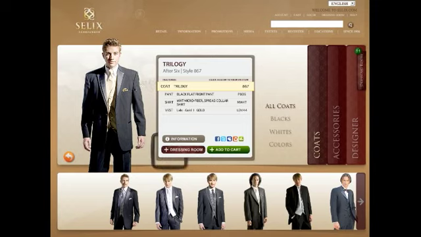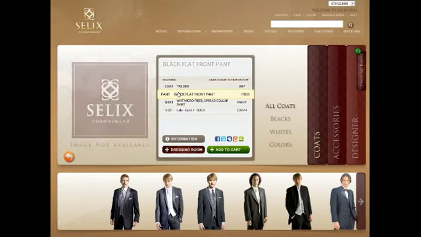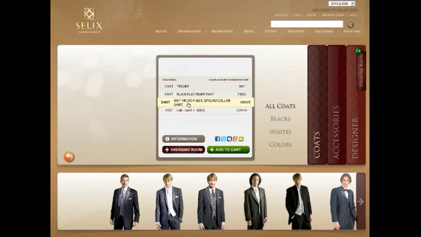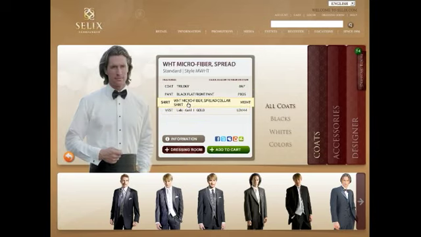and I can add just this coat item. And so instead of adding all the items like I did on the last example, I can add just this suit coat. And of course, I'm going to need a matching black pant. So I'm going to go ahead and add the pant that is involved with that trilogy suit also. I see here also that the shirt was kind of cool, and I think I like the shirt too, so I'm going to add that to my dressing room.